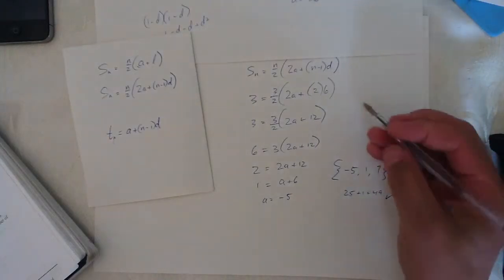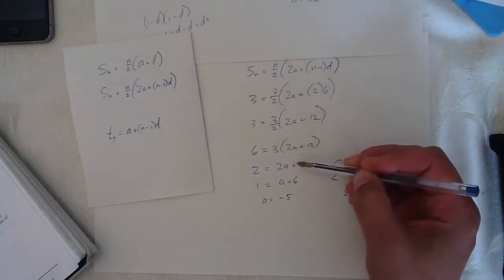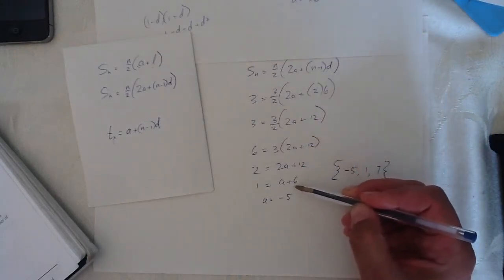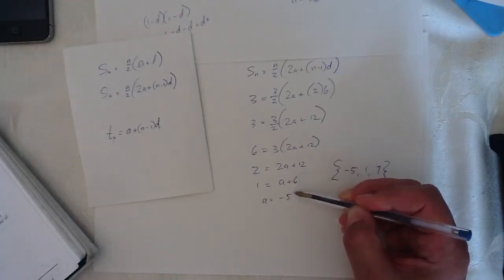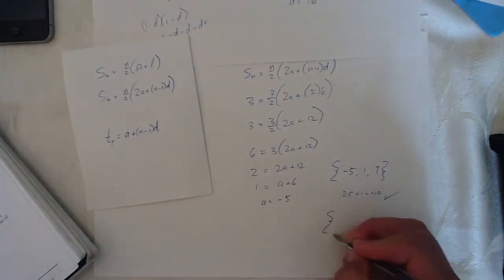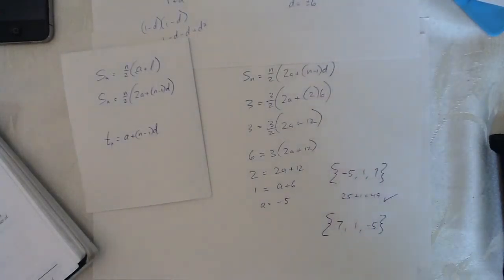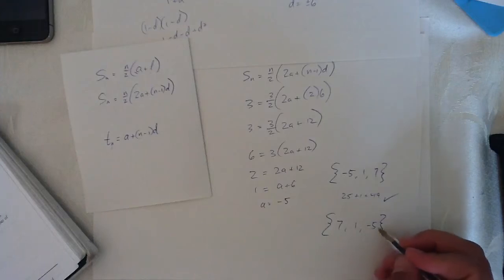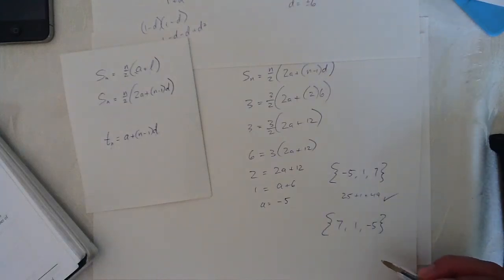So that works. Now if we used minus 6 in this, we would end up with a minus 12 here, and a minus 12 and a minus 12, and that would be a minus 6, and 1 is a minus 6. And that would just mean that our set would be like this, 7, 1, minus 5, and we would have d equals minus 6, and although it would be in a different order, it would be the same numbers and it would still work out. Oh, that was awful.